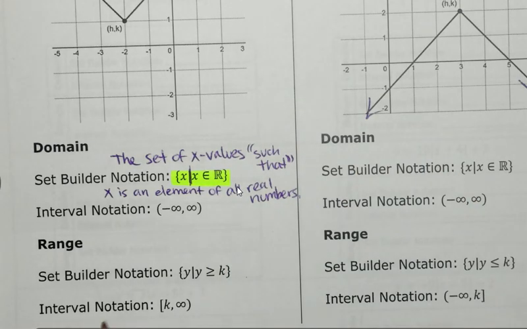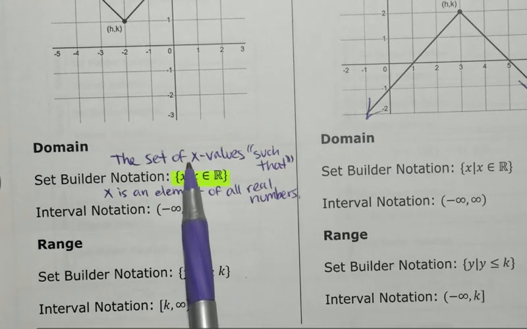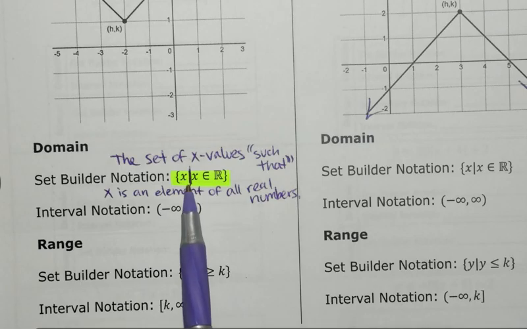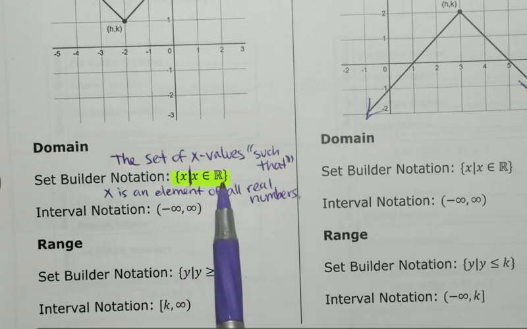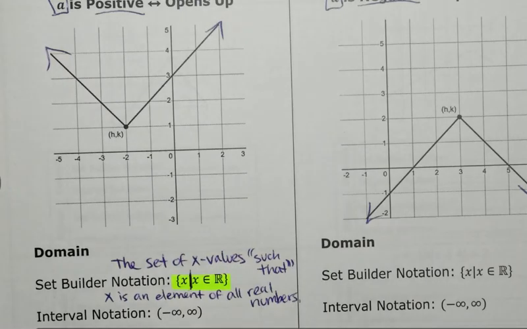So this is why mathematicians learn to speak with symbols and signs and notations, because they're not going to sit there and write all these words when they could just write that notation. So you need to teach your brain to speak the math language and understand that when it's in this notation, it is saying the set of all x values, because there's an x right there. The line that goes vertical like that is such that, and whatever happens to be after it is the domain. So in this case, this is just saying that the domain for this graph right here is all real numbers.